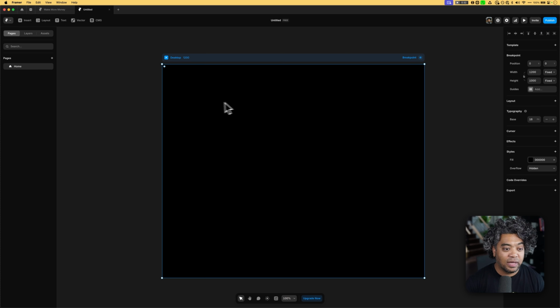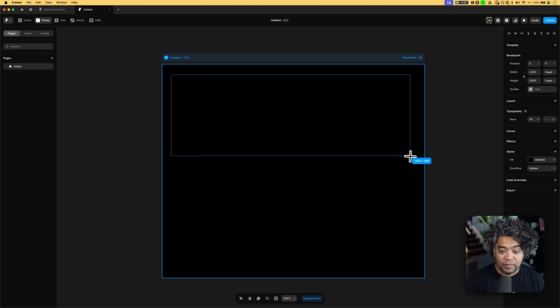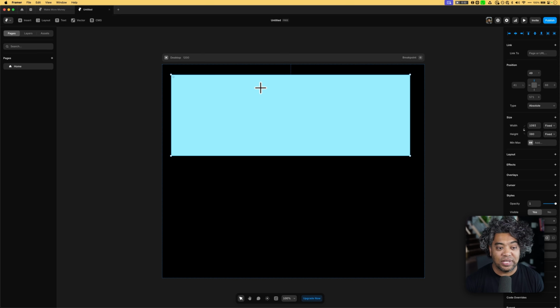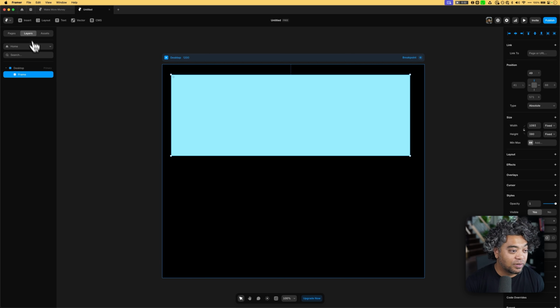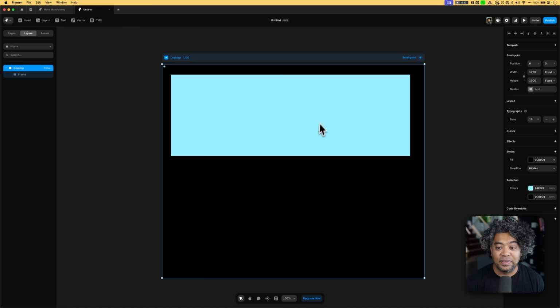Right? So if I were to do that, I would create a frame in Framer. So F key. I'll draw a frame, and right now it just sets up to be wherever I draw it, and it absolutely positions this thing. The problem with that is I don't want everything to be absolutely positioned. I want things to have flow, and that's a good use case for layout. So the first thing I got to do is give this page, or let's go in the layers, I got to give the desktop itself a layout.